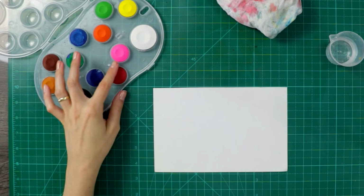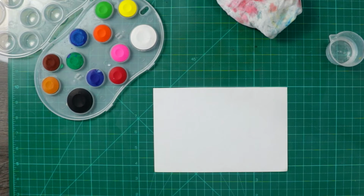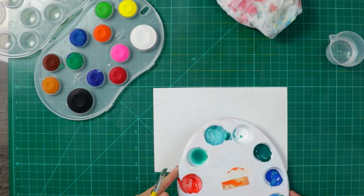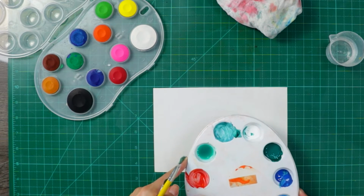So guys, I'm gonna use watercolor paint, but if you don't have watercolor paint, you may use gouache. You just mix paint and water, so then your paint is gonna be watery, like this part. Otherwise, it doesn't work.